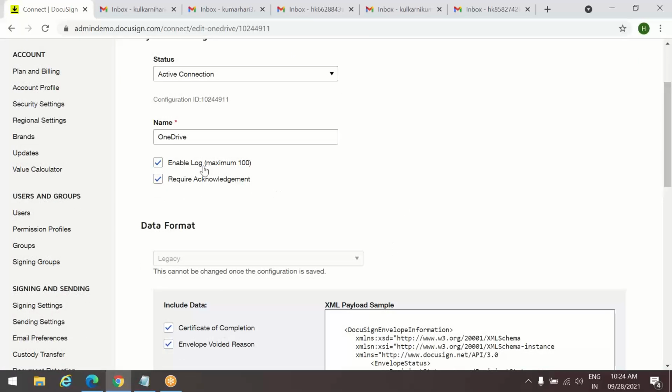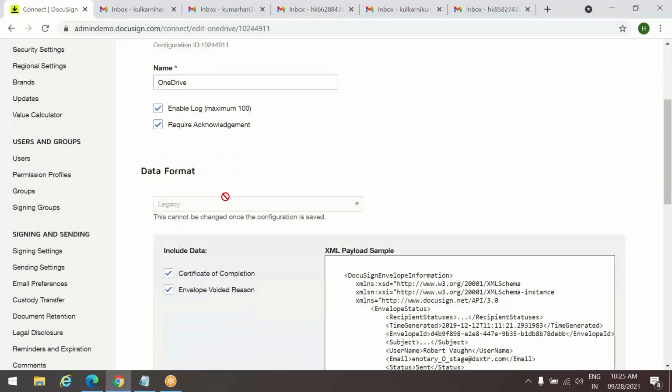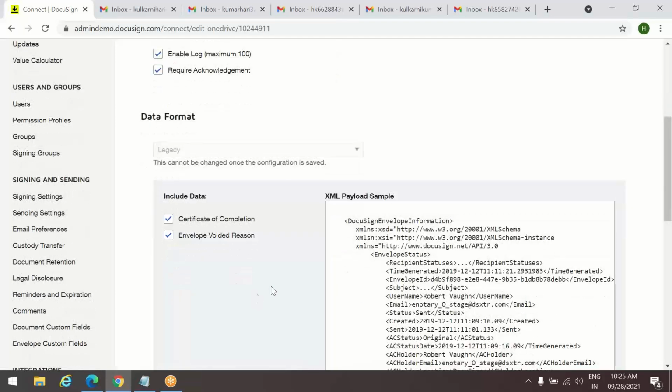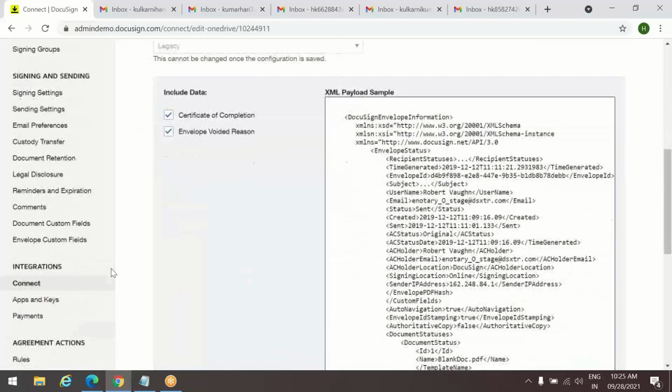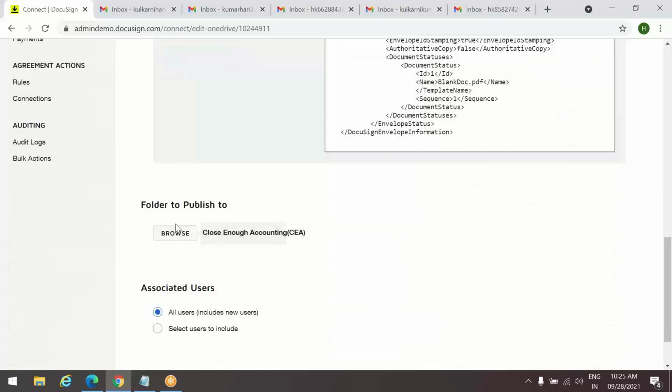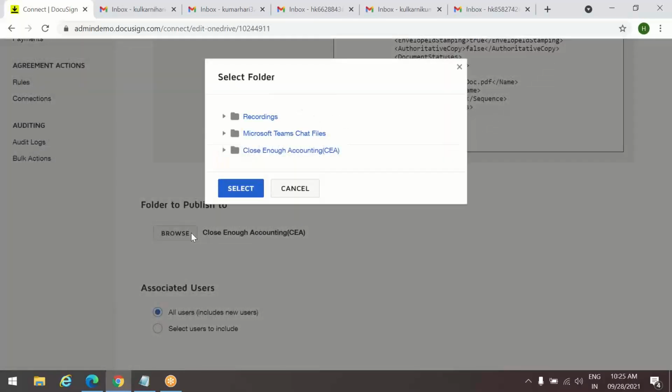I have enabled log requirement acknowledgement. In the data format, I'm selecting the option certificate of completion and envelope void reason in the include data. And this is the main thing, folder to publish. Click on browse, and here we have Close Enough Accounting.